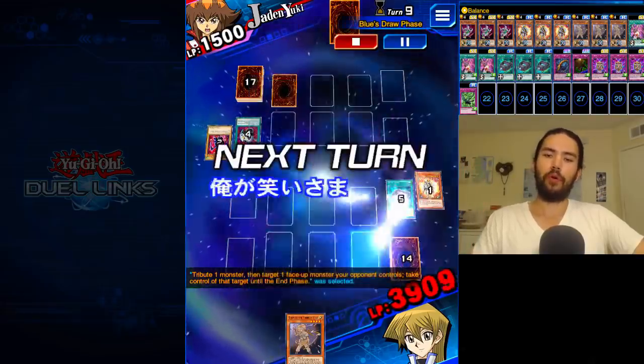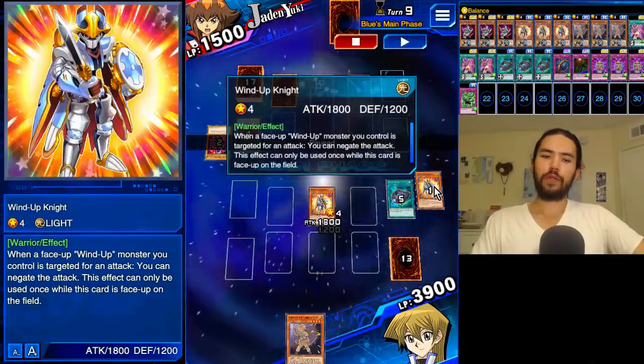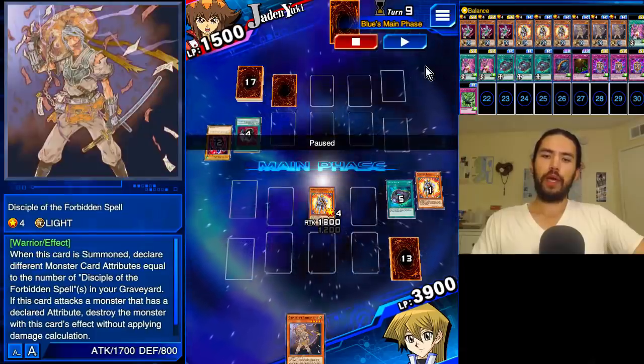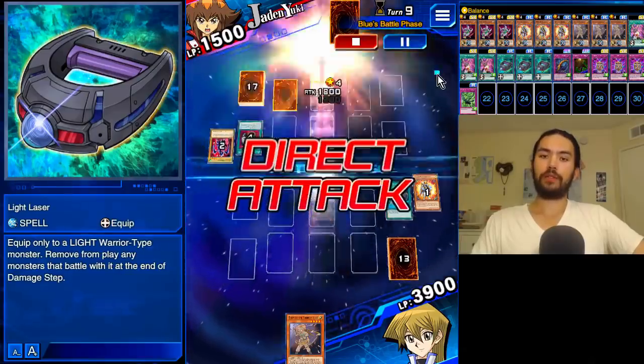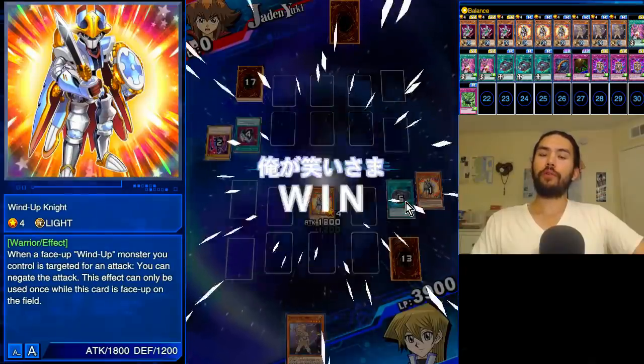Look at this clever boy, tribute taking. So this is important. Destroys, takes my Wind Up Knight, destroys the Disciple, and then because Light Laser takes effect at the end of the damage step, the banish effect still applies, but we have game over the dragon deck.